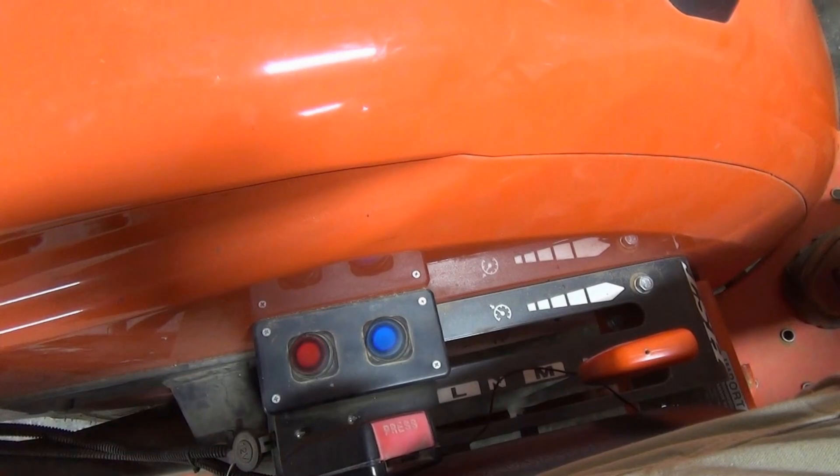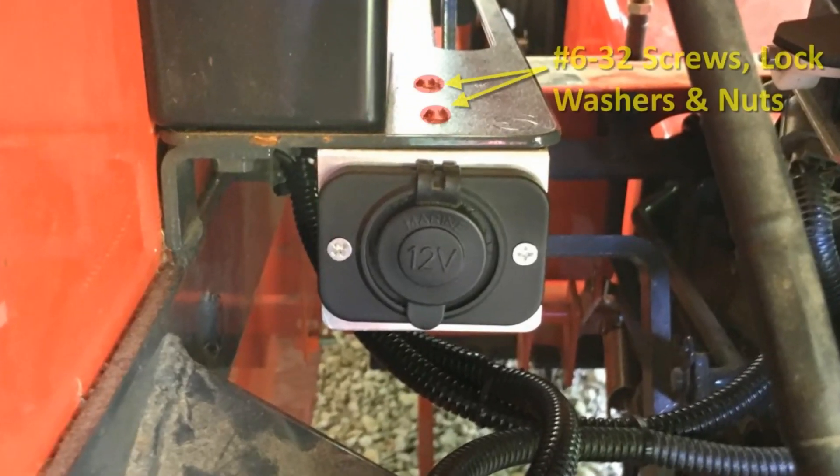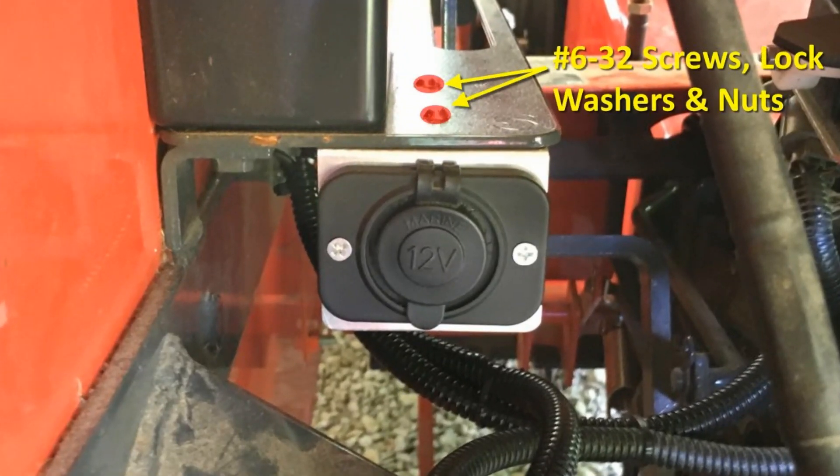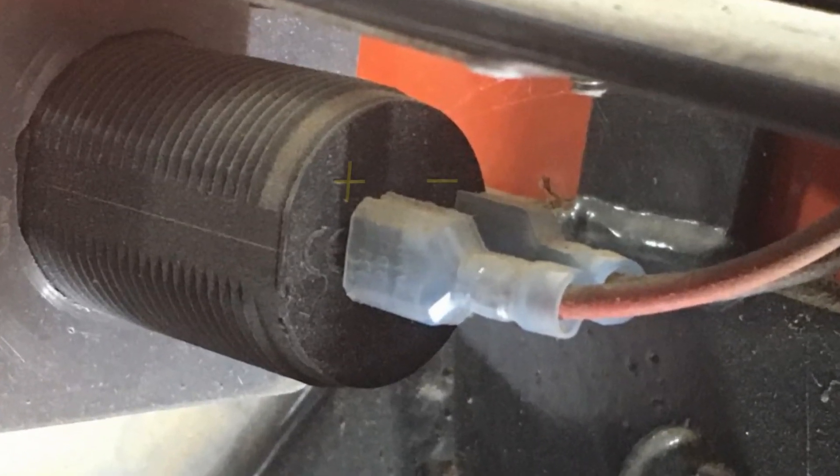The wires arrive at my light switch box, from which they branch off to the lights and power outlet. The details of the light wiring are covered in my ROPS LED lights video, so I'll just cover the power outlet. The outlet is mounted just below the switch box using two number 6-32 screws, lock washers, and nuts. I made the mounting plate for the outlet from the metal cover plate of a small electronics enclosure I had lying around. Make sure you get the polarity correct when connecting the wiring to the outlet.